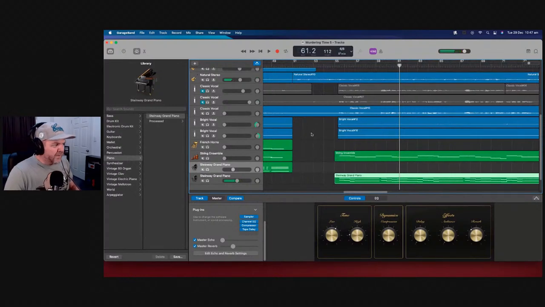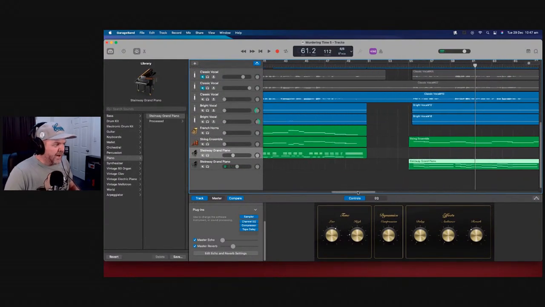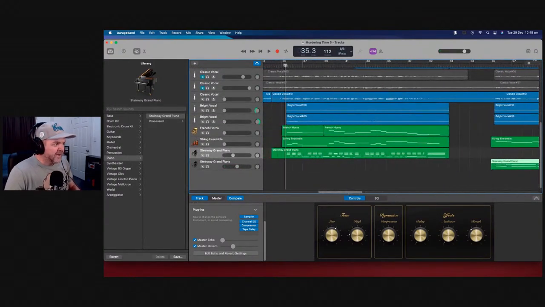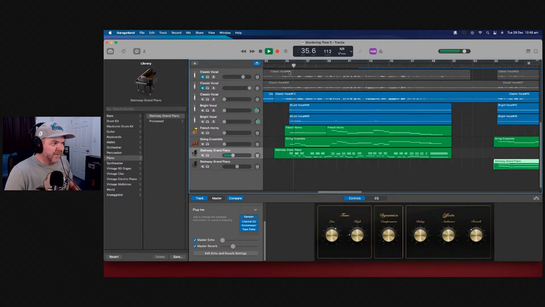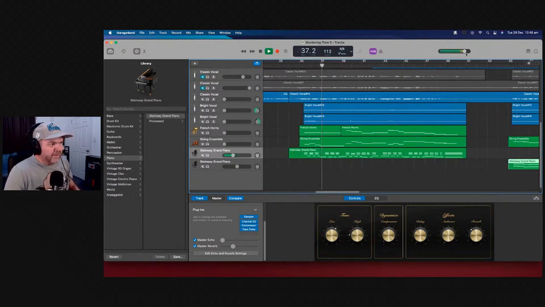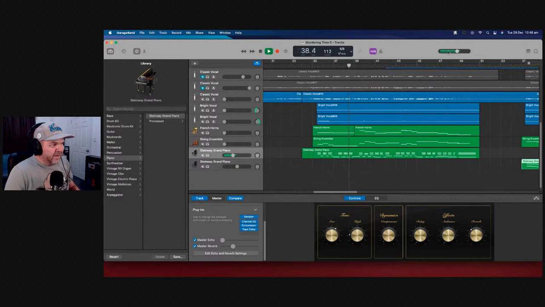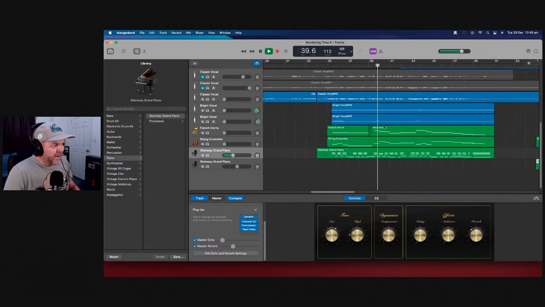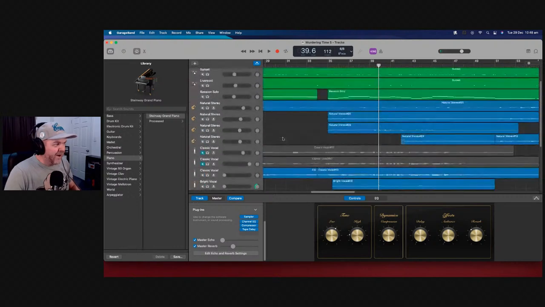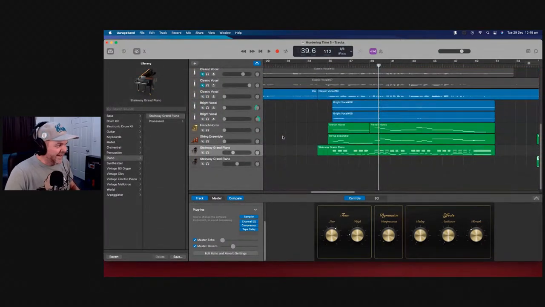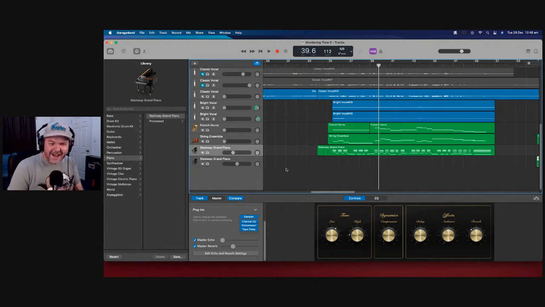All right, let's bring the strings in, shall we, and get these happening. How's my master fader looking? Pretty heavy, eh? Now, see, that's not a master fader. I'm going to have to work out where I can see my master fader, because we have one, right? I just don't know where it is. Is there a way to add that? If someone wants to tell me how to add a master fader, that would be good.